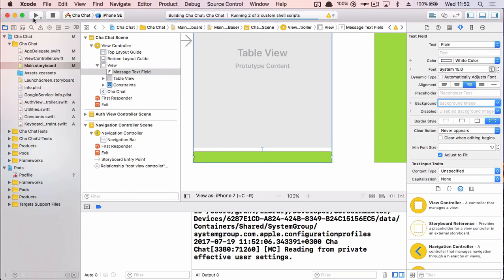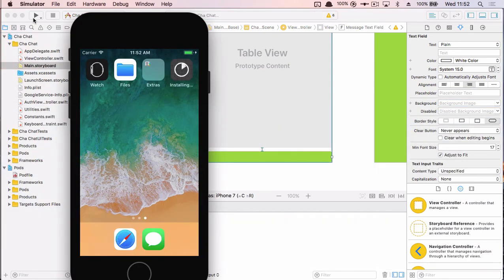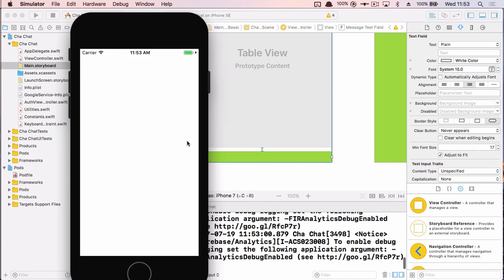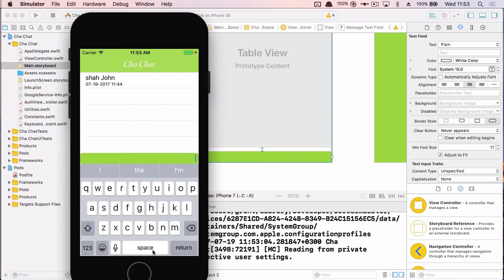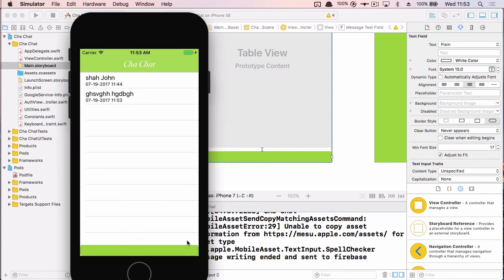Now when we hit play, we're starting to get a bit more into the usability and the user interface of this, which gives it a much better feel overall. So now I can select my little message box, I can type, and everything is white colored. I can return, and off it goes. Now, of course, you can set all of these items here, if you so wish, to different colors, different fonts, totally up to you. I think it looks all right.